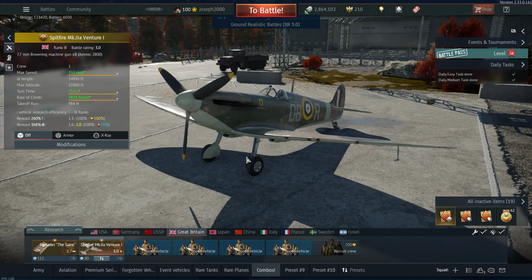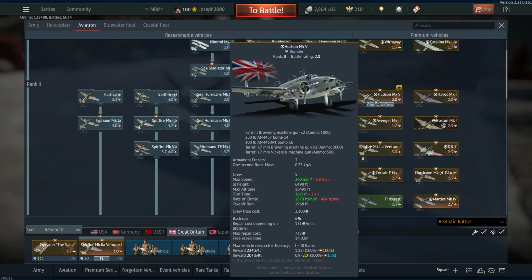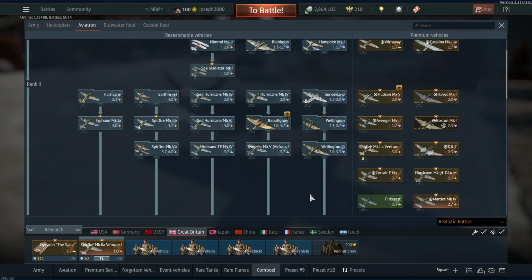I don't think the Spitfire is a bad vehicle. I just think this needs to be replaced with something different. Whether you give them something like, for example, the Hudson, the Avenger, or heck, even something like the Corsair, or maybe a completely different vehicle, maybe a premium Hurricane.